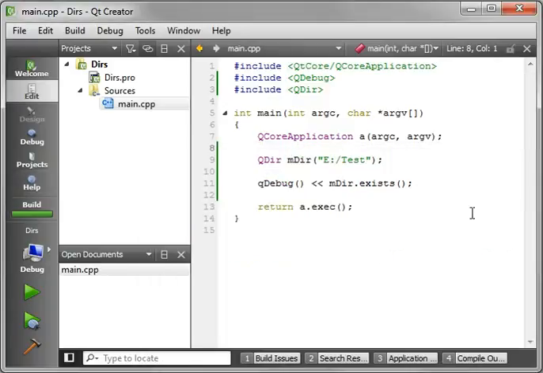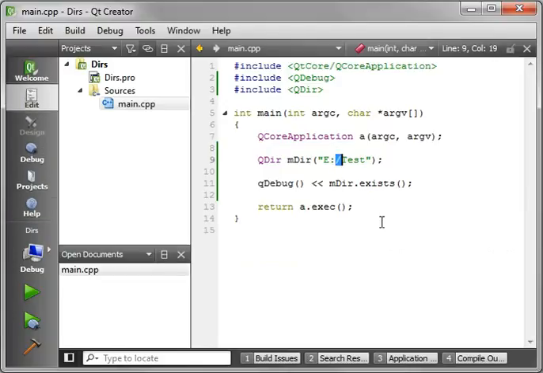If you're on a Windows machine, you'll note that what Qt does is automatically translate that forward slash into a backslash. The reason why you don't use the backslash is because that is an escape sequence. I mean, you could very easily use two of them, but it gets kind of tedious. It's just easier to use the cross-platform forward slash. And if you're on, say, a Linux or Unix system, you would use the forward slash also.